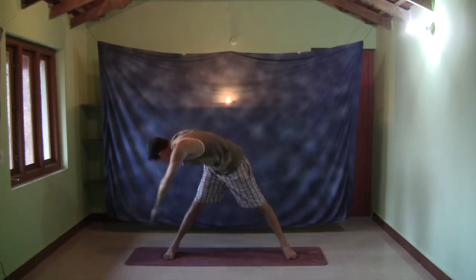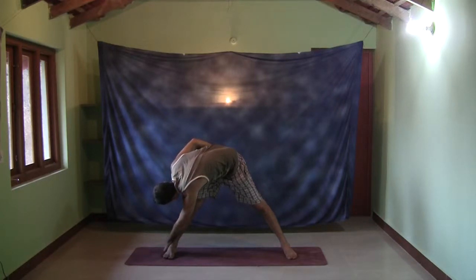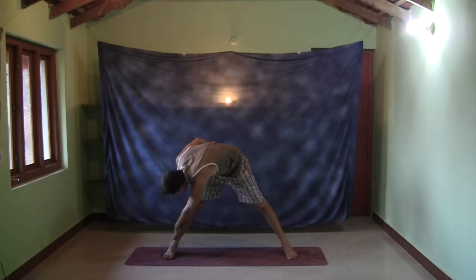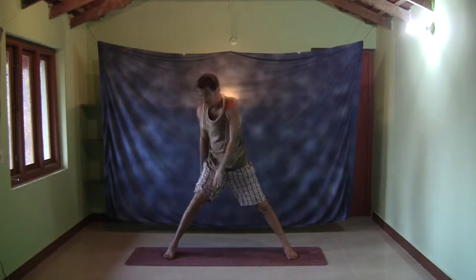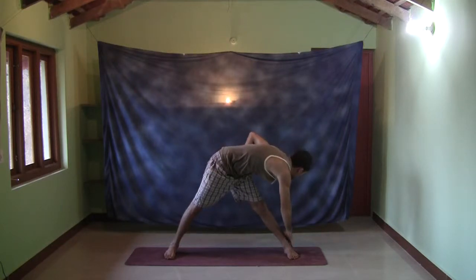Inhale, lift the left fingertips up towards the sky. Exhale as you twist to the right, bring the left hand to the back side of the left leg, slide the hand down, reach for the heel, and then again with the inhalation, raise back up, and then lower the left hand down. Alternating right and left. Keep the legs nice and straight, keep the feet pointing forward, and try to isolate through the lower back.